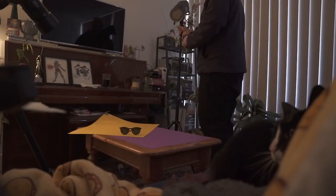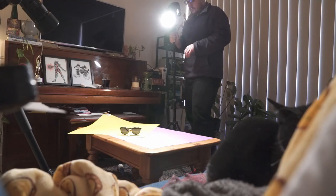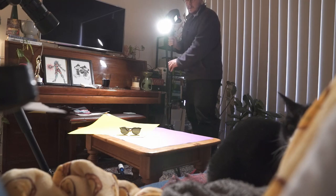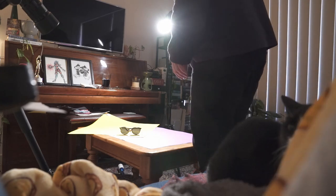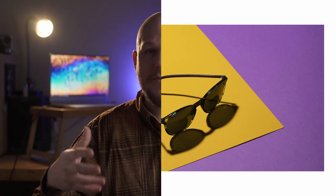Once we've taken our gradient photos of the lenses, then we can go back and move our light to the original position and take the final shot. And hopefully things haven't moved too much. So we move our light to the back of the sunglasses, same place that it was originally, and we take that final photo, just metering again for f16, so that we're getting a nice exposure in our shot. And then we've got all our photos ready to throw into Photoshop and put all together.